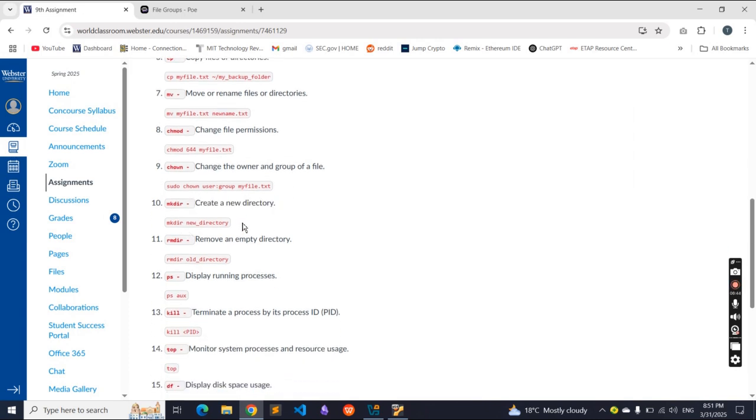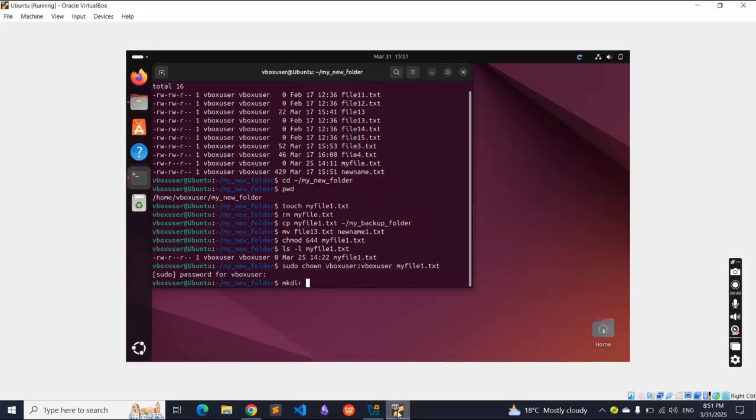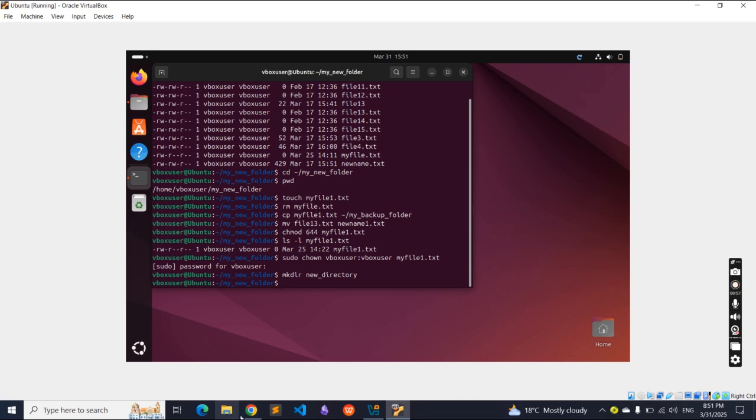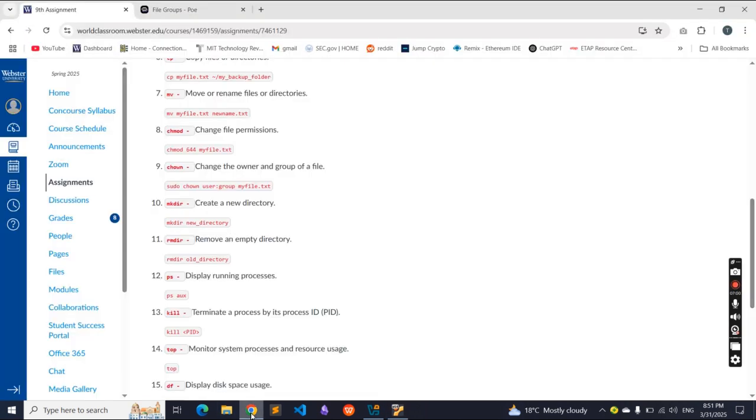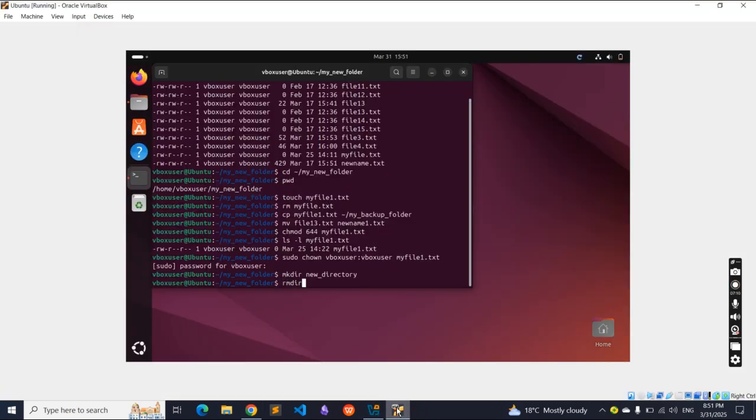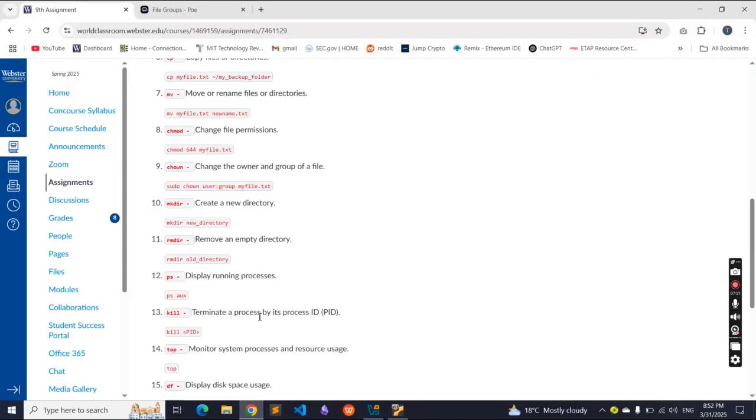To create a new directory, we should use mkdir new directory. Let's try new directory. So we created new directory. We can remove an empty directory with rmdir.